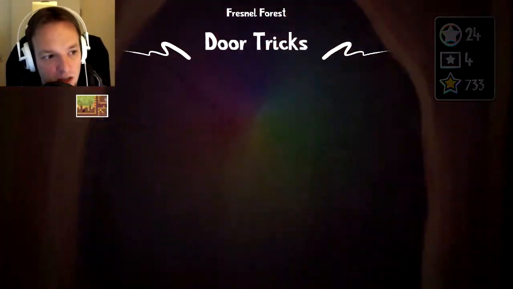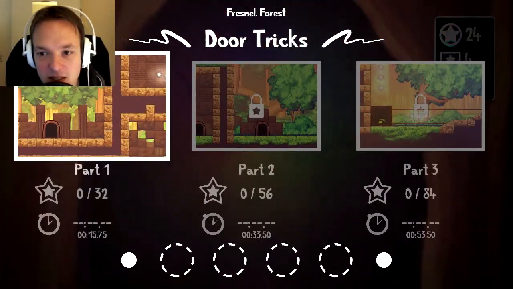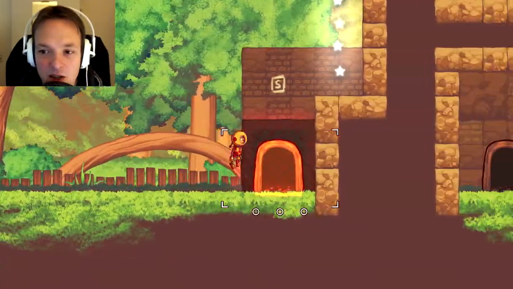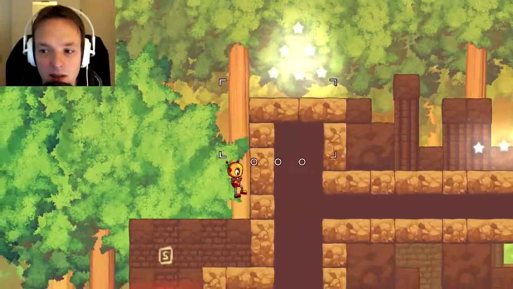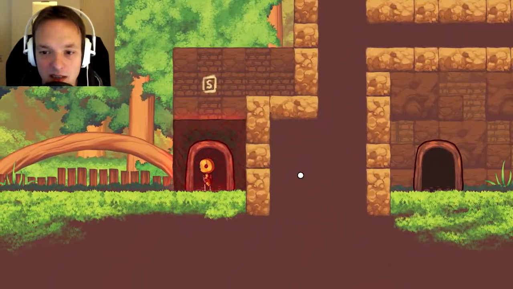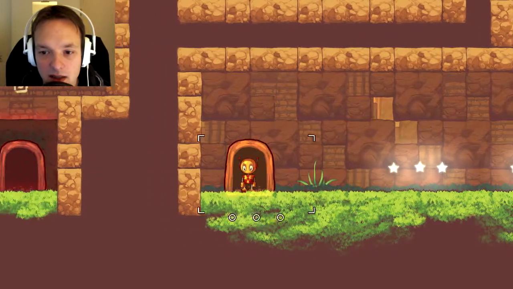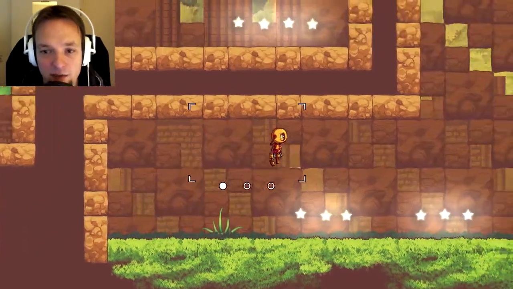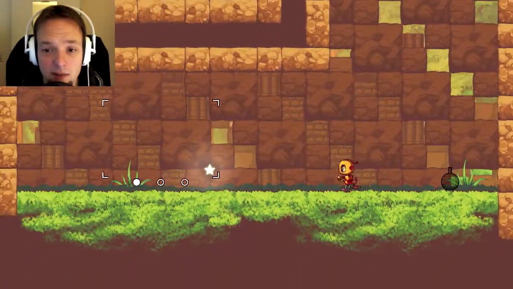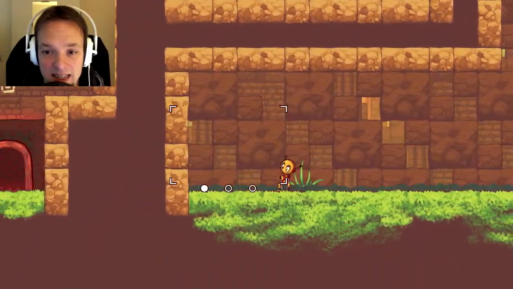Let's do one more, and then we're good. Since this is another cool mechanic, these are doors. Well, what's so cool about doors, you might say. Well, I can get into this door and exit on the other side, and I can take a photo of the door. Yes, I can take the door with me. That's awesome, right? Yes, it is.